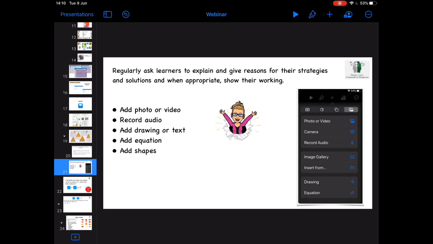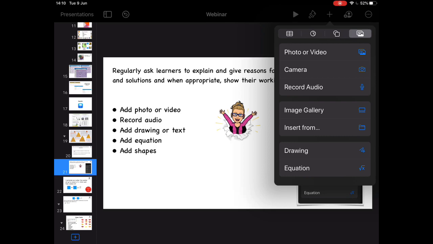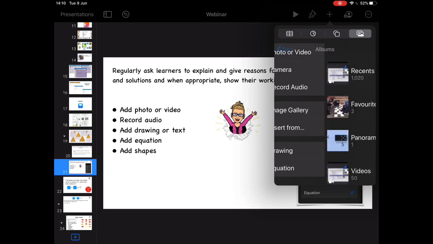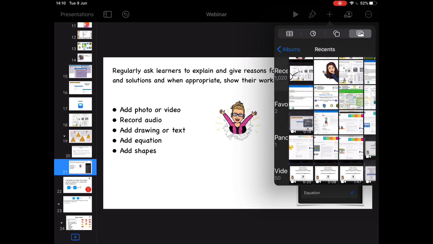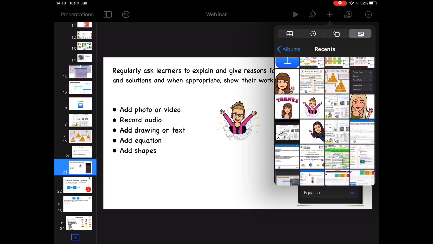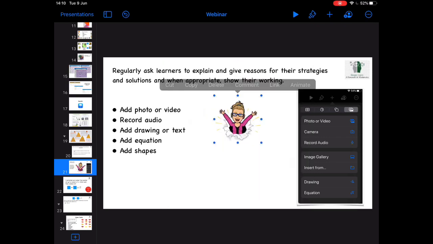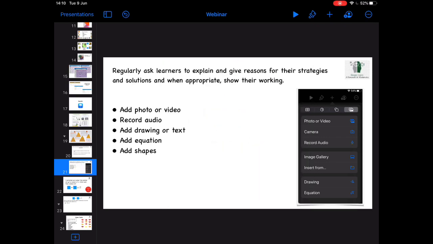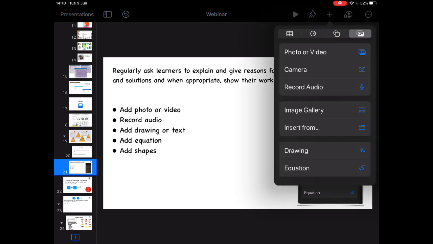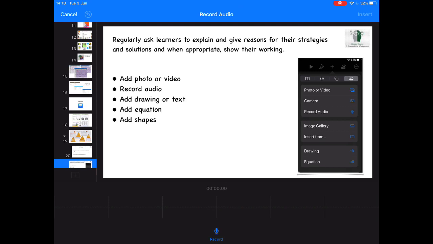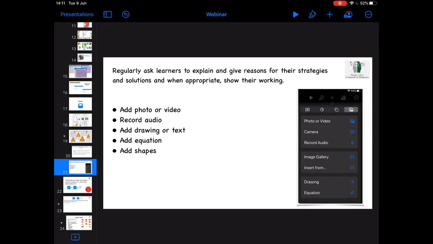So I'm going to click on the top right, just that plus sign you see at the top right. When I click there, this menu opens up. I'm going to click on photo and video, and there are all my photos. All I need to do is click to add there, and simply click on it again to delete. Okay. Next, if I wanted to record audio, again I go up to the plus sign, click on add audio, and then I would just click on the record there.